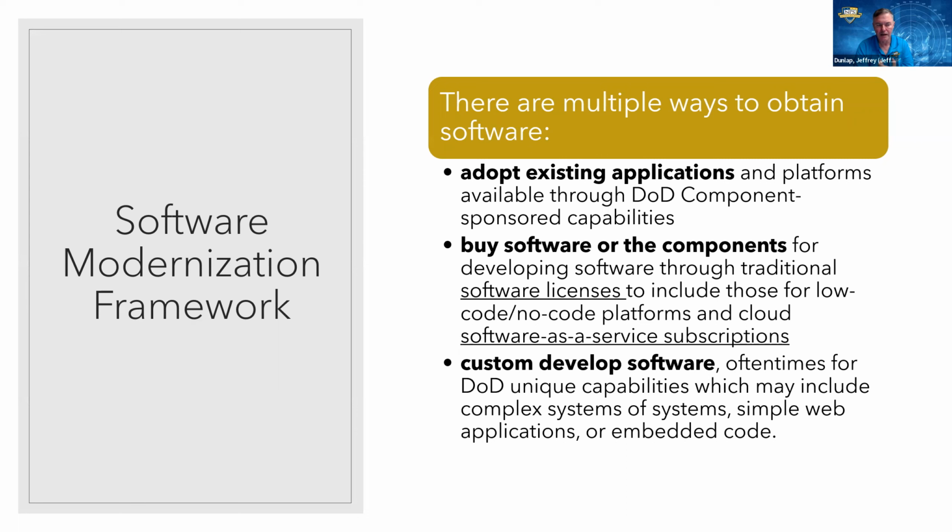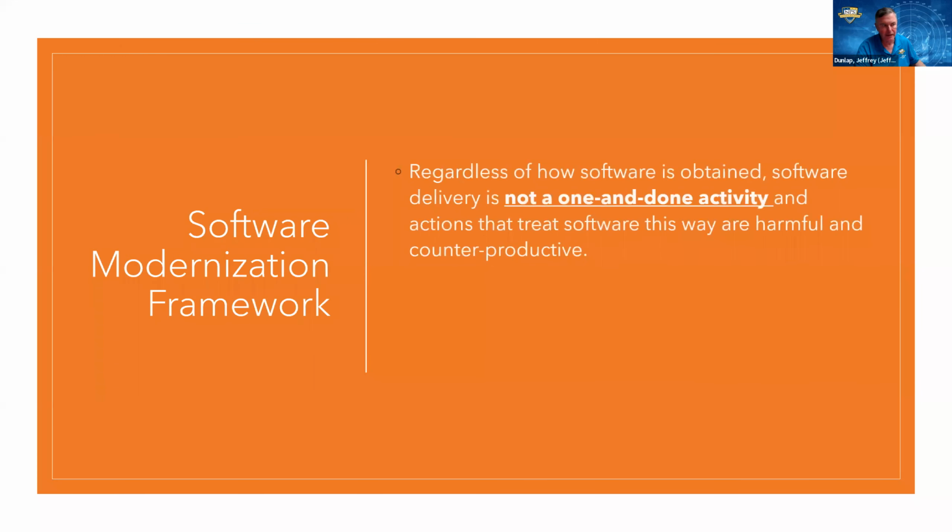I'm going to spend more of my time talking about the custom software because that's where we have some control. But we have to think about where security is being built in through the commercial components that we're bringing into our system, especially tools that we're going to be using in the future for software development. These are all commercial components. And then hopefully if we are using other software that's been developed by another DoD component, like the Air Force or the Army, then maybe they've had security built into that too. So hopefully we got that.